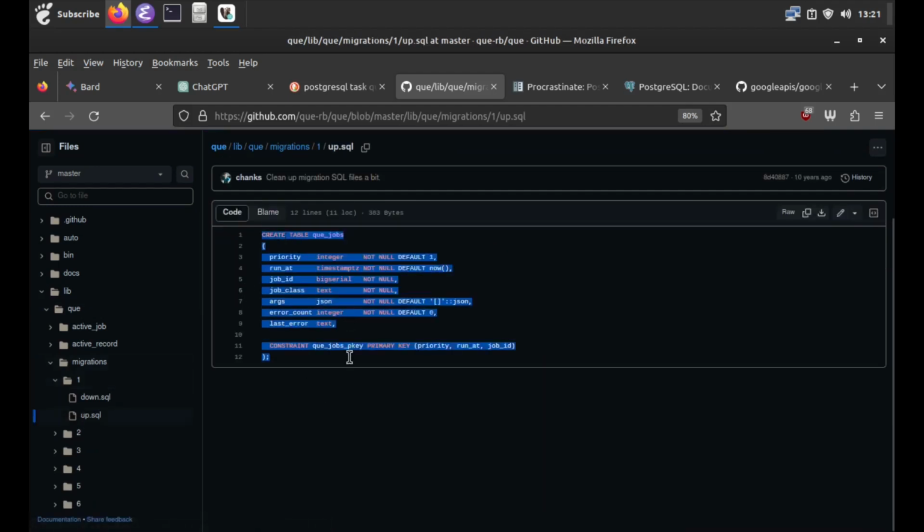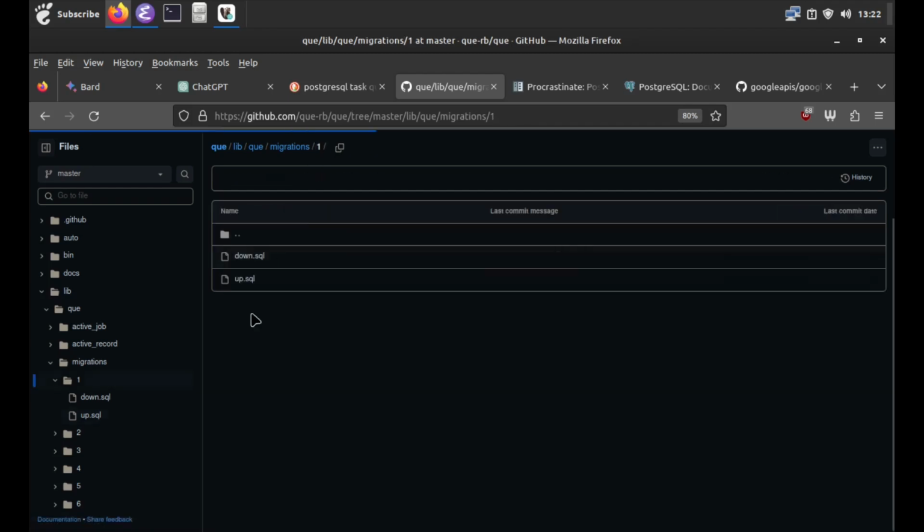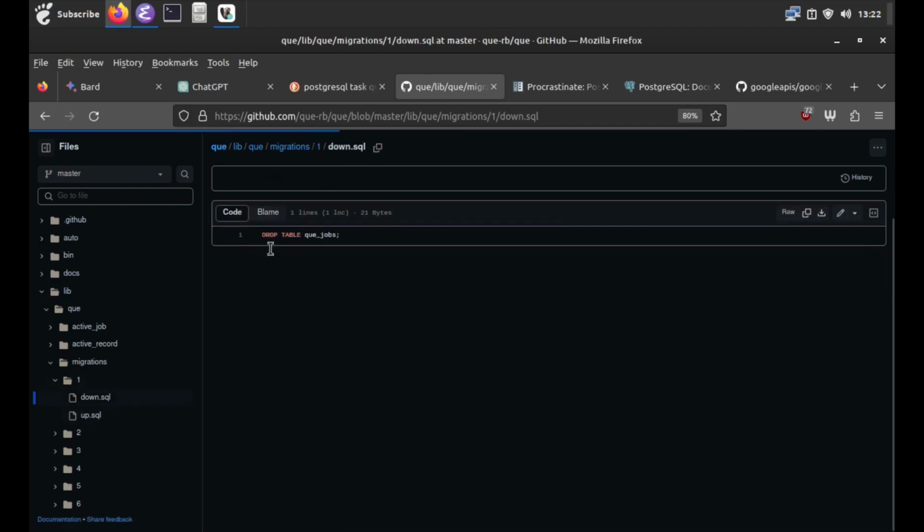So we create table queue jobs with a priority, run at timestamp, which defaults to now, the job ID, and the job class, which is text, args, which is JSON, but not JSONB, and error count and the last error. And then what is down? Drop table. Oh, okay.